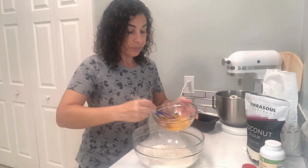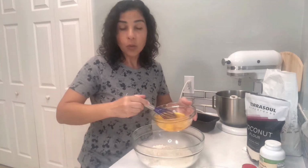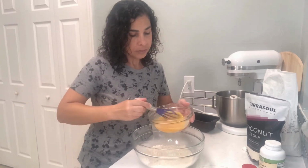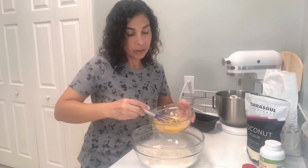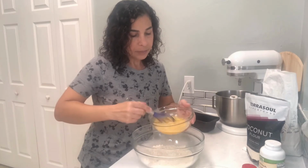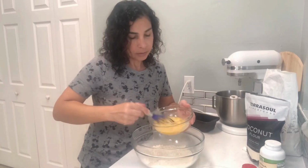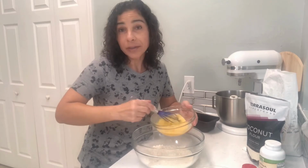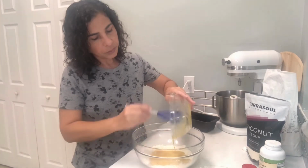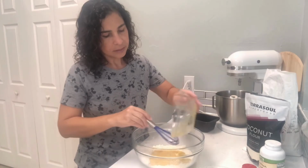And I actually forgot one last ingredient that I use. If you wanted to sweeten this up more, because your bananas are not too sweet, you can add erythritol if you'd like. I don't know, maybe about 1/4 cup would probably be sufficient. Or stevia. I'm actually gonna add liquid stevia, about 30 drops. And again, it's gonna depend on how sweet your bananas are and how sweet you like your bread. If you wanted to add nuts or walnuts or anything to this bread, you can do that as well. I prefer my banana bread just with banana. Just banana.